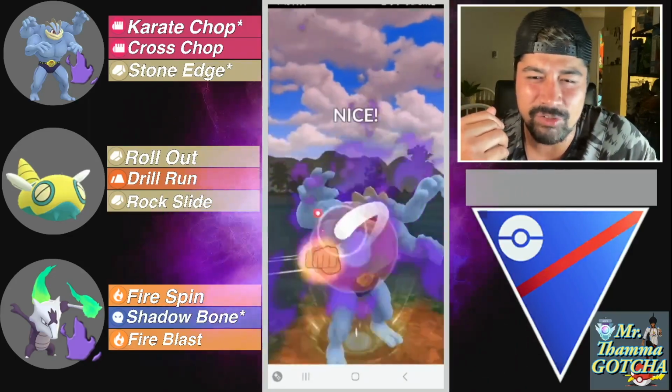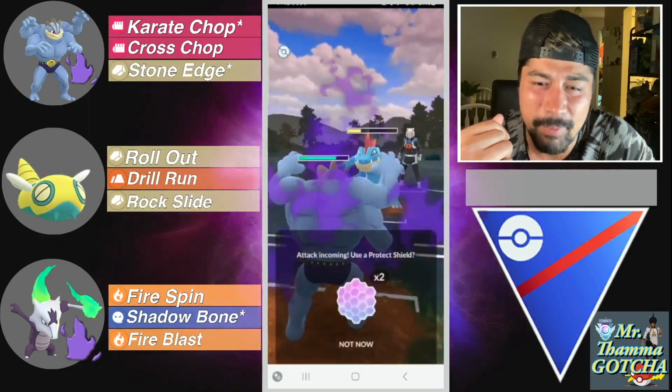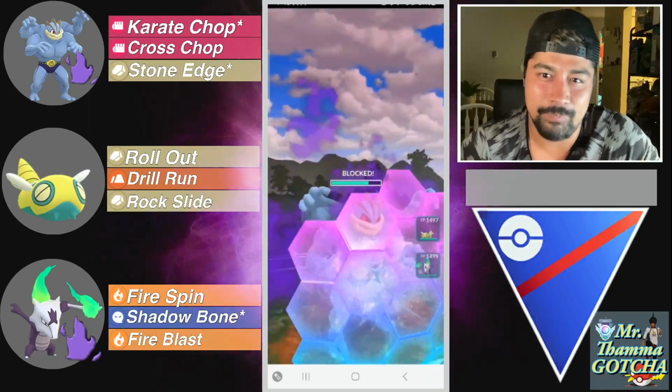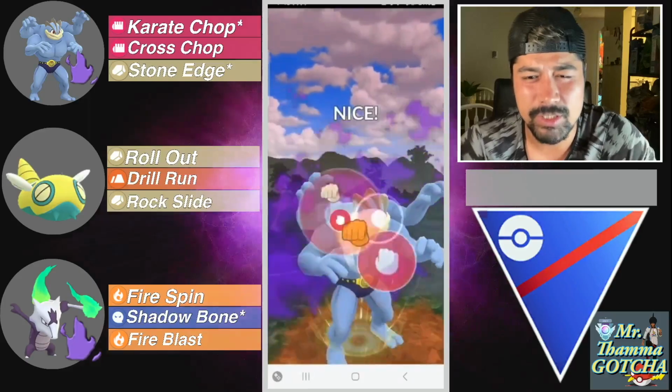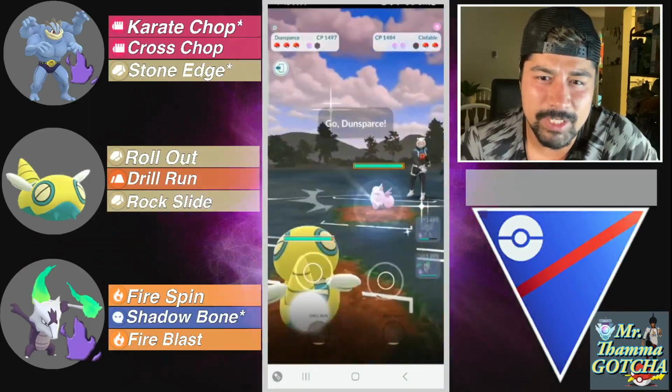Regular Feraligatr has a lot better of a matchup versus Machamp because the Cross Chop does not do as much damage, but it still puts them really deep into the yellow. So I'm going to throw here on 4 just before they get to the Hydro Cannon. And if they want to shield this, I'm going to swap out into my Dunsparce and get the farm down. But they decide to stay in.